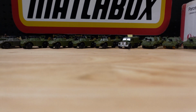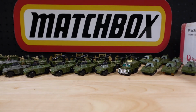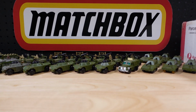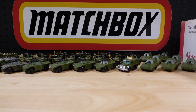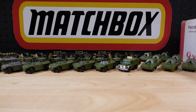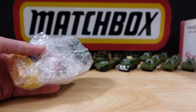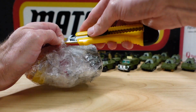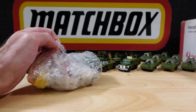Oops. Oh dear. Is that too high? There we go. Alright, let's crack on. Where'd I put my knife? Where'd I put anything around here? It's nice to live in chaos in some rooms of your house, isn't it?